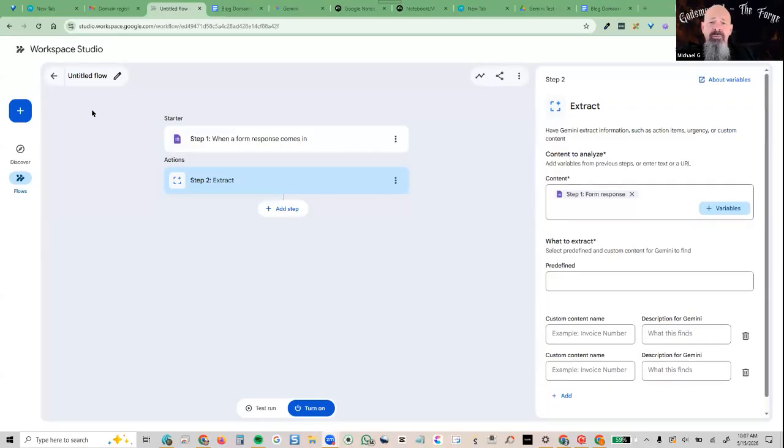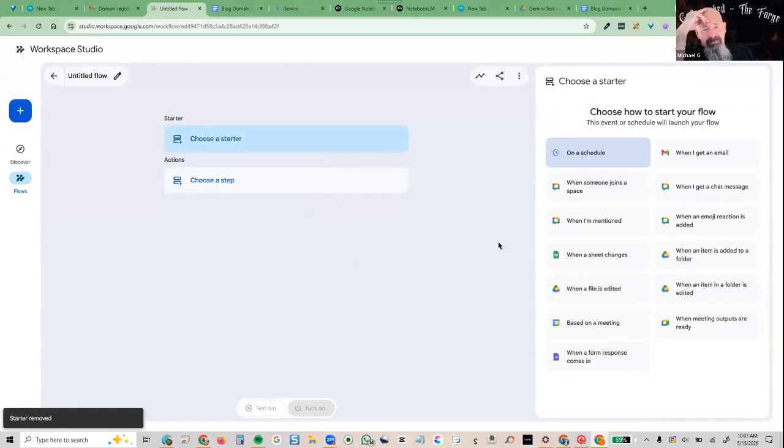Put it back on the screen, Lynn. Let's look at some of the various different things. We went through this once, but I don't think anybody at that time recognized what all's in here. So the next step here is extracting stuff from the form. Let's delete the form and let's look at the triggers again.